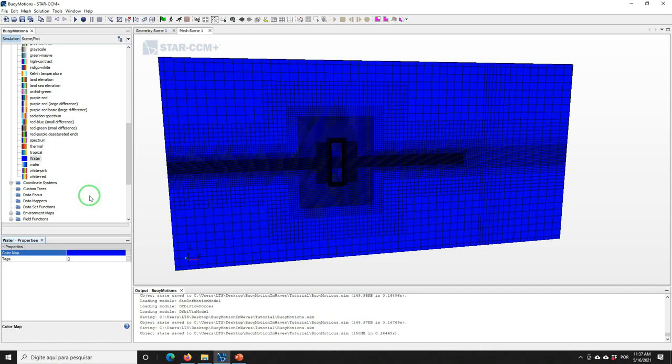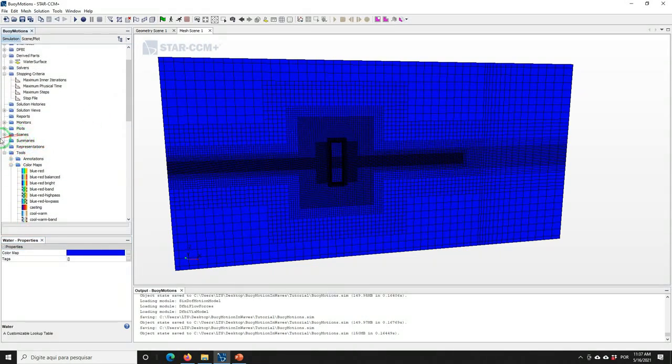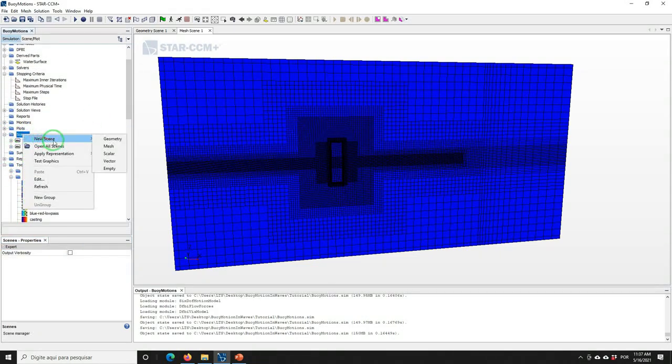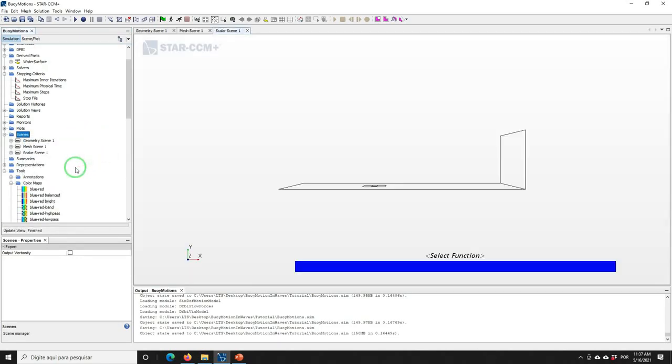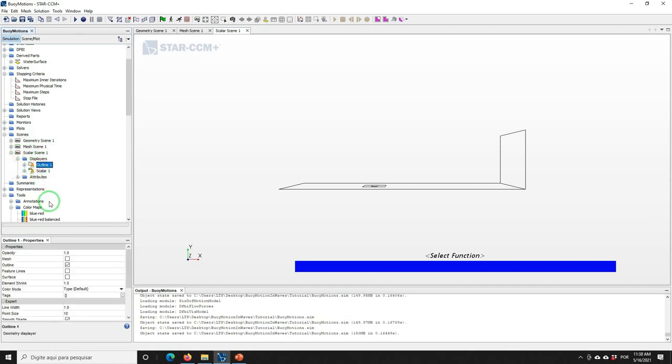Now let's create a scalar scene to visualize the free surface. Right click on scenes here, new scene, scalar. Under scalar 1, displayers, click on outline and deactivate outline.